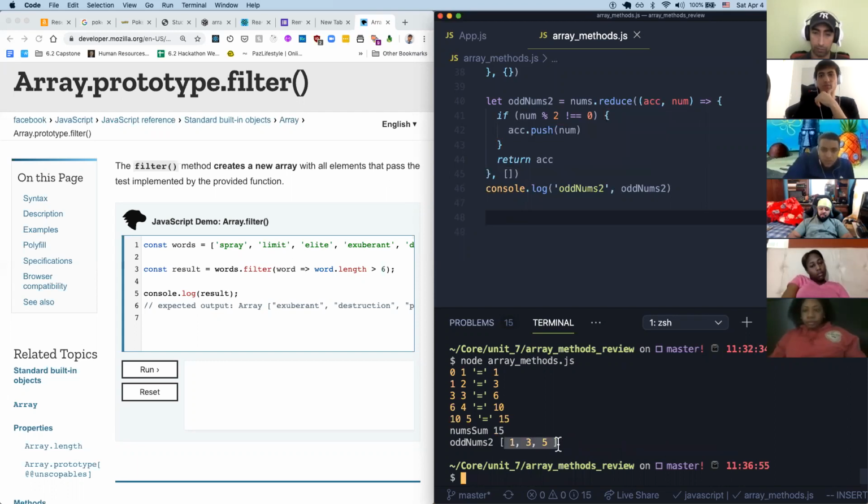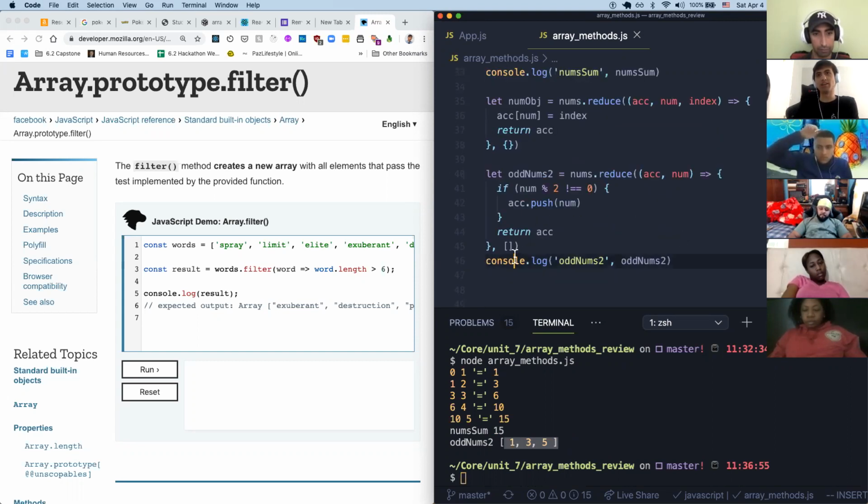Yeah, we basically implemented a filter, just with reduce. And this is why, I remember a phrase JR used was, reduce is the Swiss Army knife of array methods, because you can do anything you can do with the others with reduce.